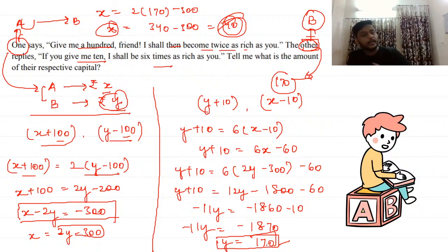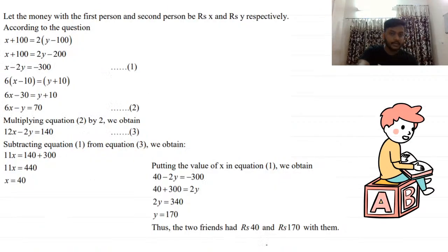So this is how we can talk about this question, because this is how we can use our linear equations in two variables in our real life. Whenever you get questions like this, whenever you get scenarios like this in your real life, you can always make use of your linear equation in two variables. You can make use of your elimination method or substitution or any method, and you can do these questions.